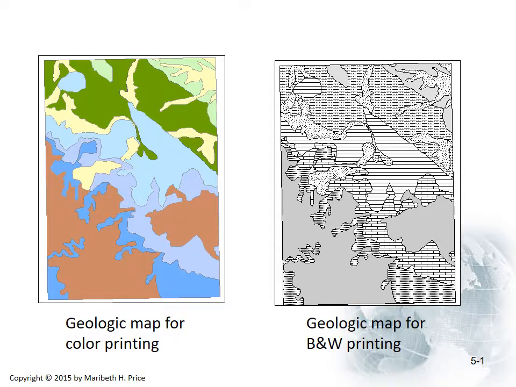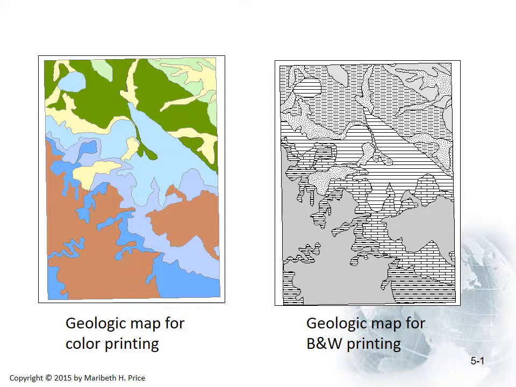So, this is an example of the same geologic map set up differently. One on the left for those that are color sensitive, and the one on the right for people who aren't color sensitive, or if you're saving money, printing in black and white, which will be great for the color sensitive audience that can't see the colors anyway. All right. So we're using the same, this is categorical nominal information.